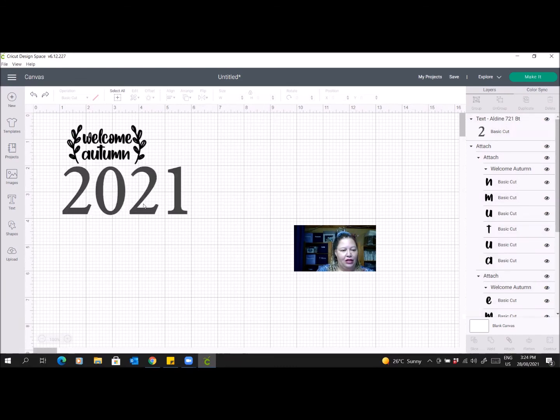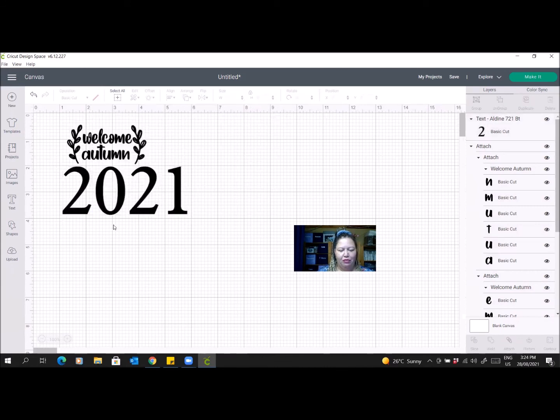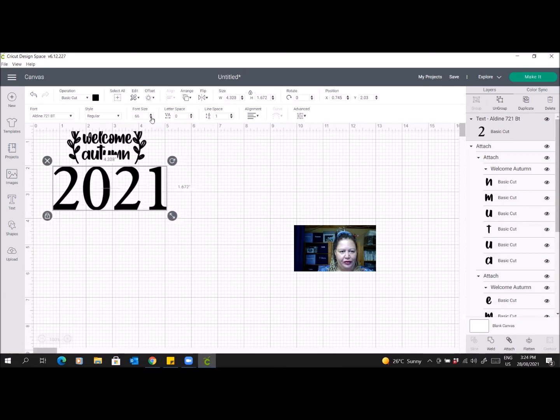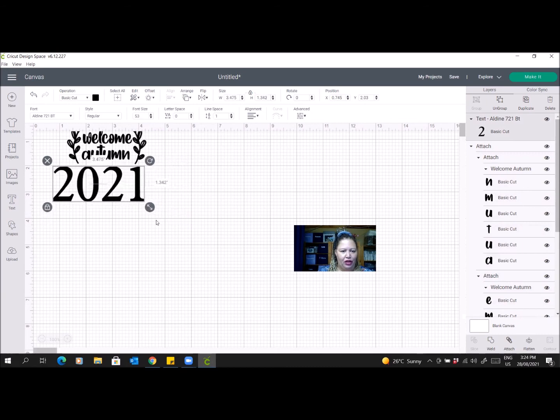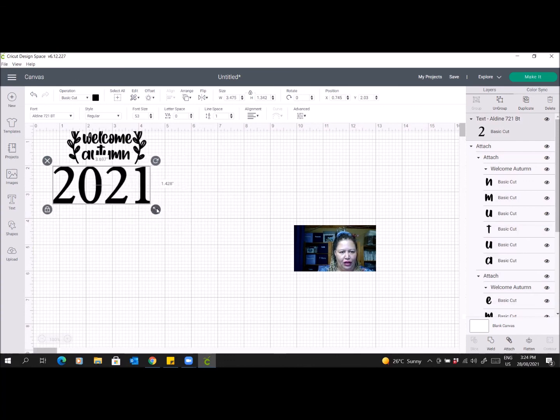Okay. So in this case, we're just going to make it black because we want it to match the color, because we want it to be all one color. And there's lots of different ways that you can size it. You can come up to font size and click up and down. You can also type in the number that you want. You can make it larger or smaller with the pull down arrows here. And again, this is locked so that it stays proportionate. You can unlock it, make it longer, fatter, whatever you want. We're just going to bring this down so it kind of fits in there.